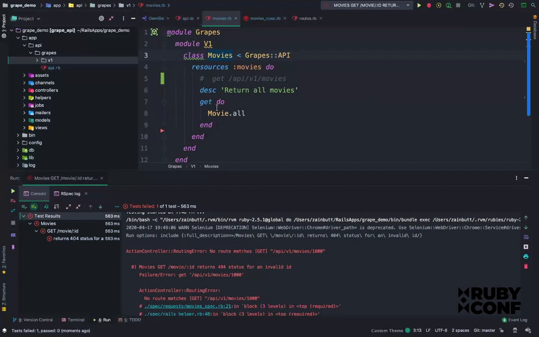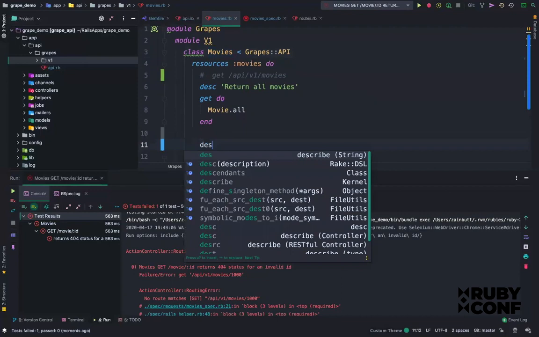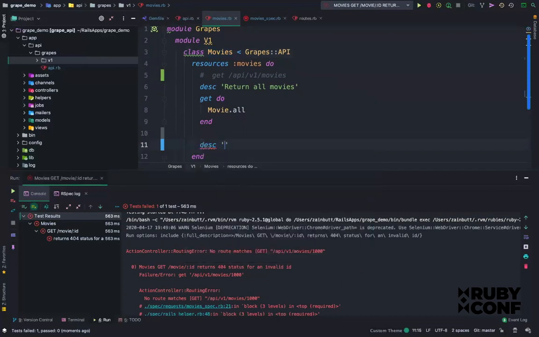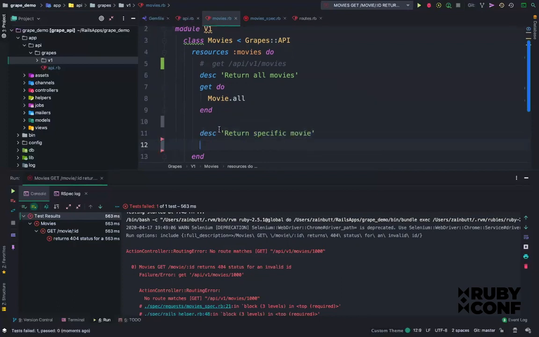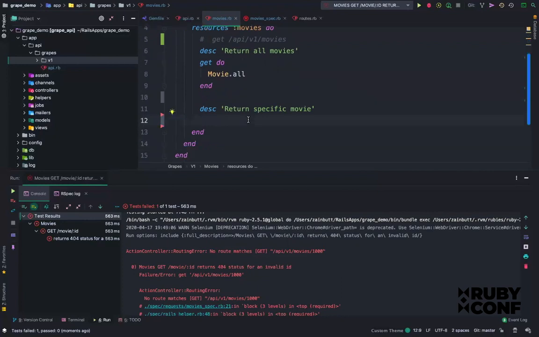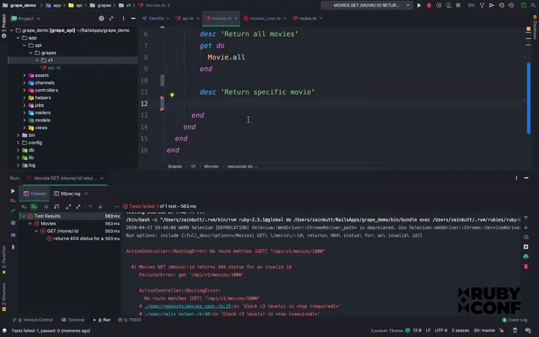So this was our first test. I'm going to use the desc function to describe that our API returns a specific movie. In this specific API, we are using a route param, maybe ID or movie ID, something like that. So we need to tell Grape that we will be using some parameter inside of our API.